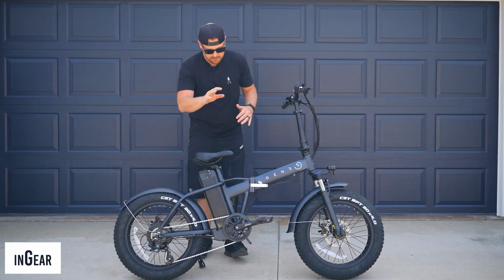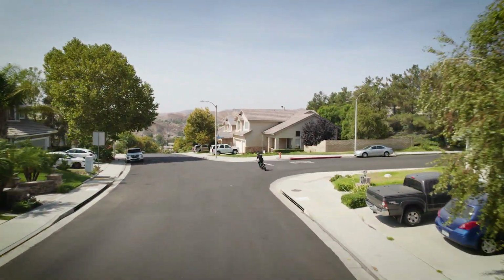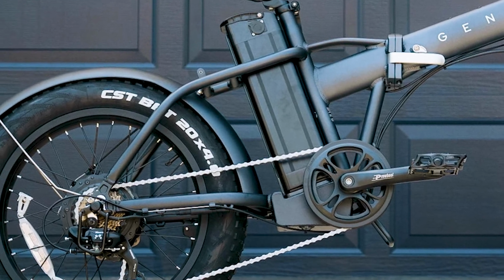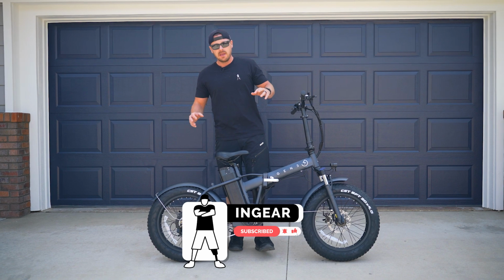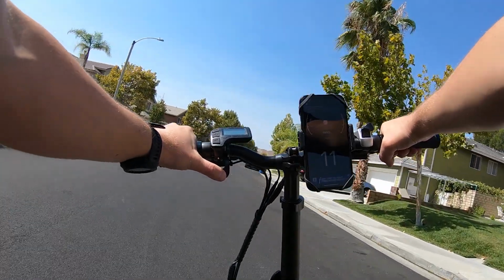Today again with us we have the GEN3 fat tire folding bike. It's the groove and it's groovy. I think, I hope, I wish, because this is the bike of a gentleman. It's all aluminum, it's exciting. Can't wait to see how fast we can get it. So let's do a speed test.